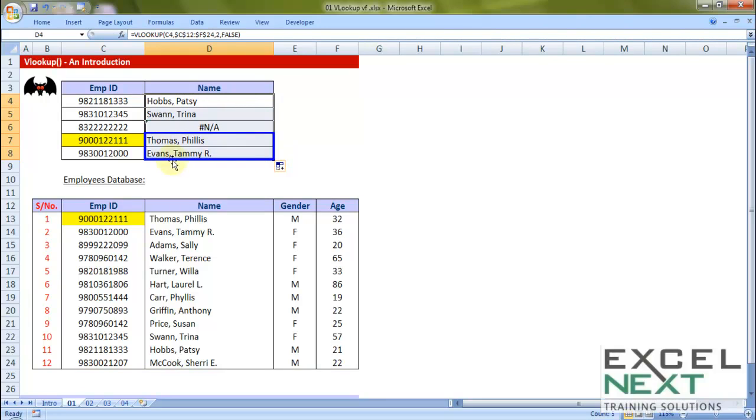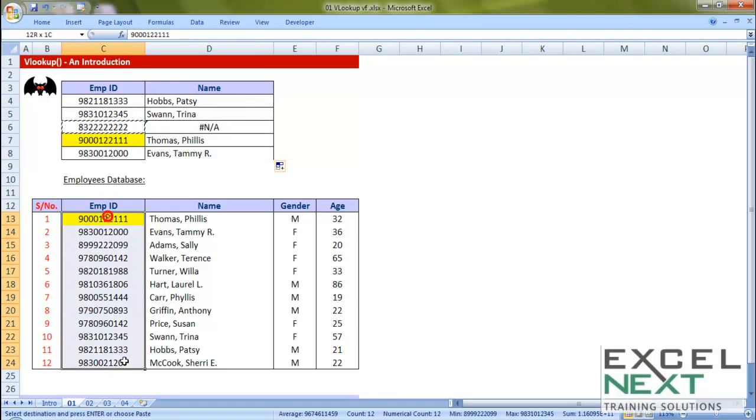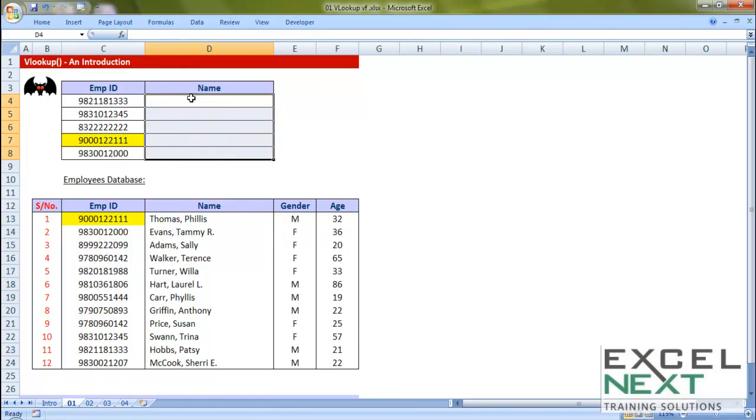Okay, now I'm getting the two answers. The third one is NA. Why? Because the number itself doesn't exist in my database. So if I rewrite this formula quickly, keeping in mind two things, that in VLOOKUP, when I select lookup value and before choosing table array, I have to keep in mind the common link has to be given priority.